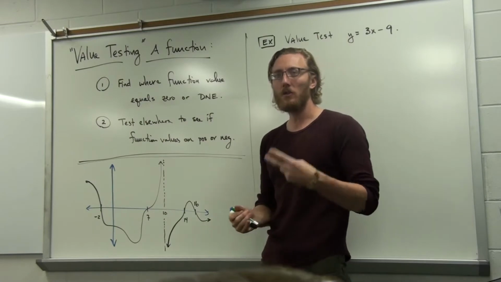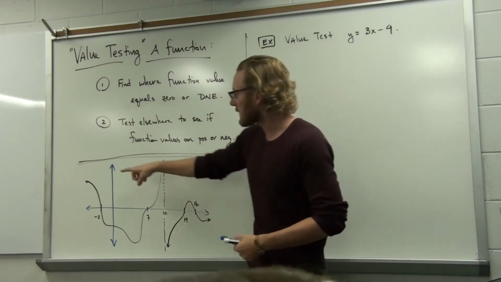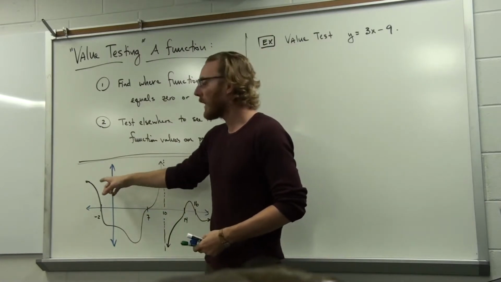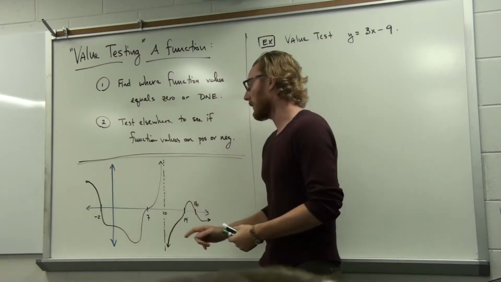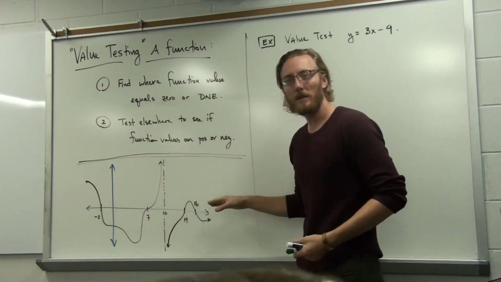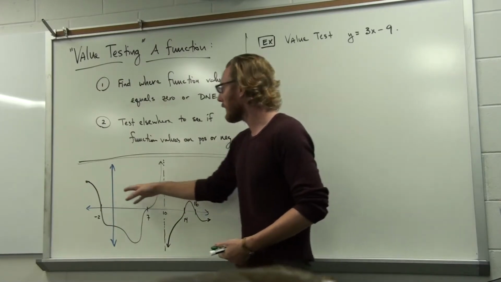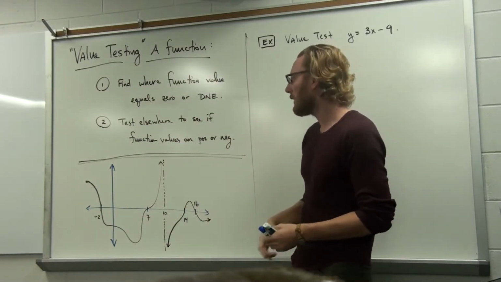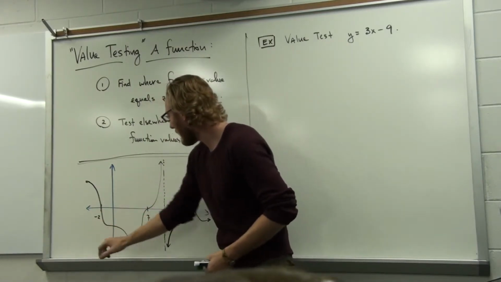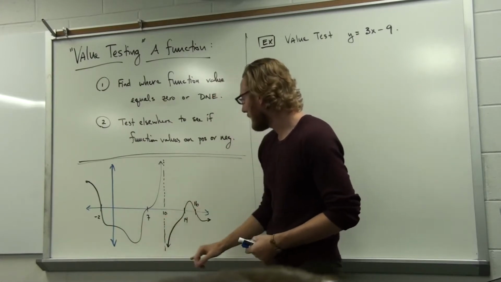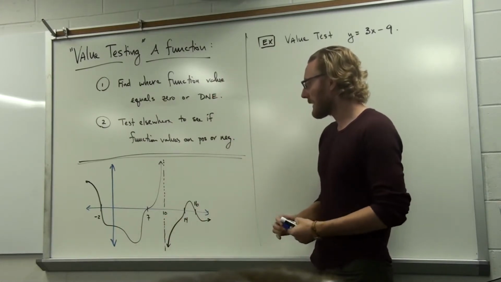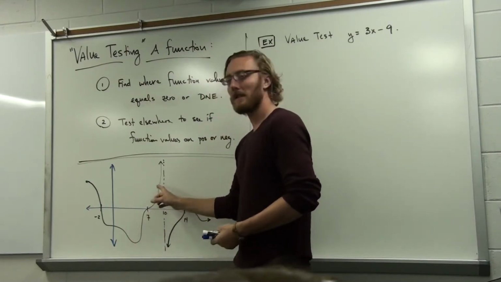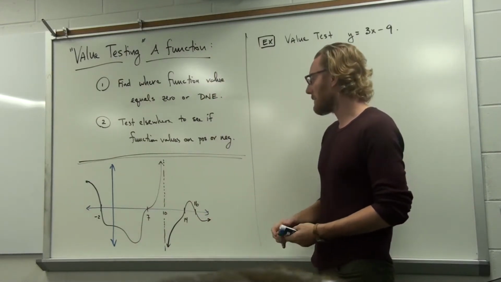Well, I claim there are two ways that can occur. When you look here, the function is above and then it dips down below. One way for the function to go from above the axis to below the axis is to cross the horizontal axis. One way for a function value to go from positive to negative is to encounter a function value of 0. And that occurs here at x equals -2, at x equals 7, at x equals 14, and at x equals 16. At each of those points, the function goes from one side of the axis to the other by crossing the axis in between.